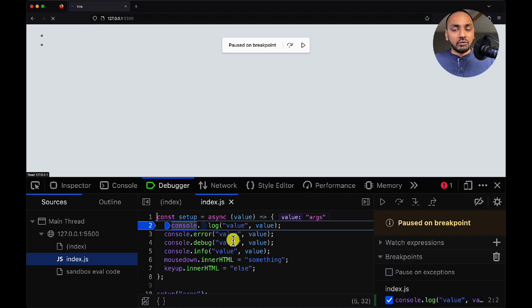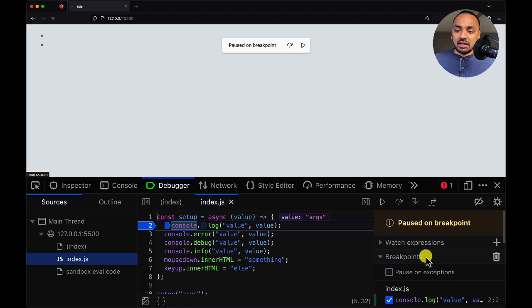And we have some extra information given to us. On line number 1, I can see on the right hand side, it said the value will be set to args, which is true. If I was to hover over the value, it gives me the same information. Value will be set to args. So if you want to see what the different variable state would be at a certain point, this is how you would do it. You just hover over it and it will tell you.